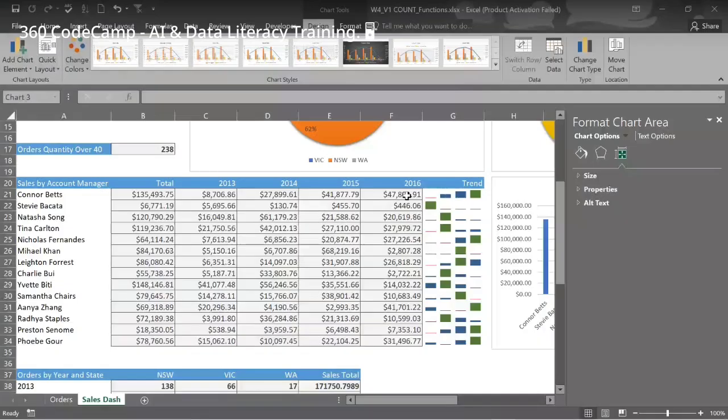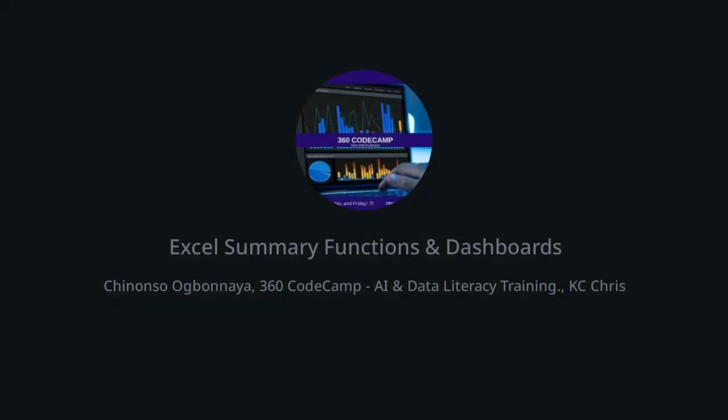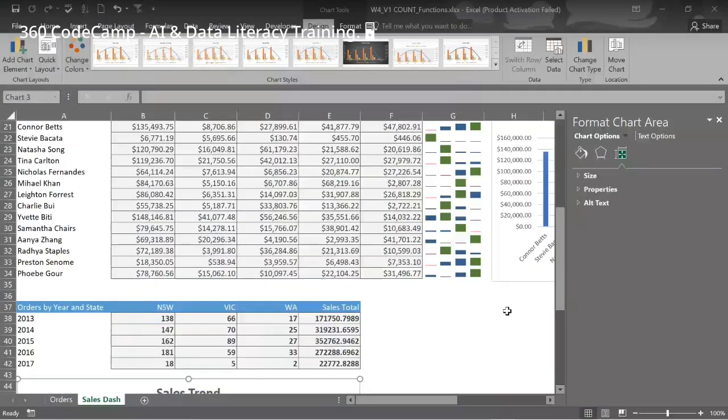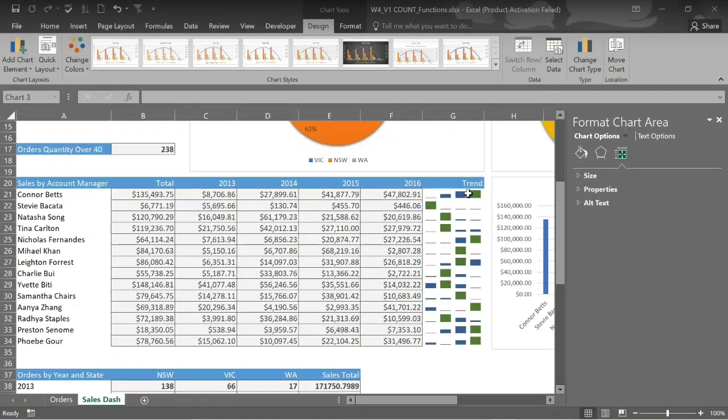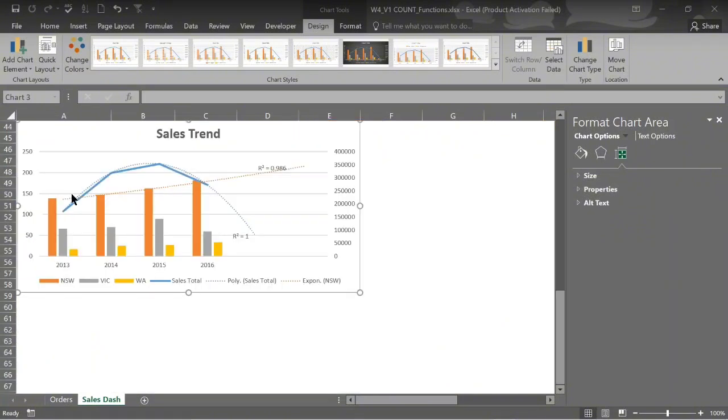It tells you how, if you look, you see 2013, the amount for this manager was low. As the years went by, he did better. That is what even this red line told us here. Okay, as the years went by, it was doing better for whatever city he was in. If you look at this particular manager, you see that the first year he did well, other years he did absolutely poor.